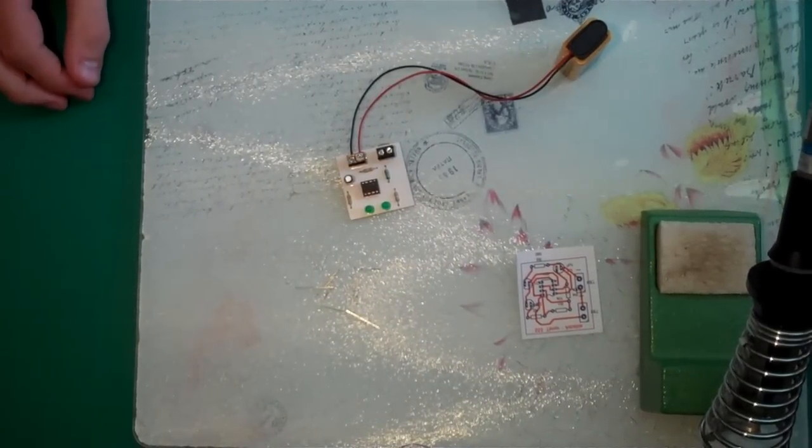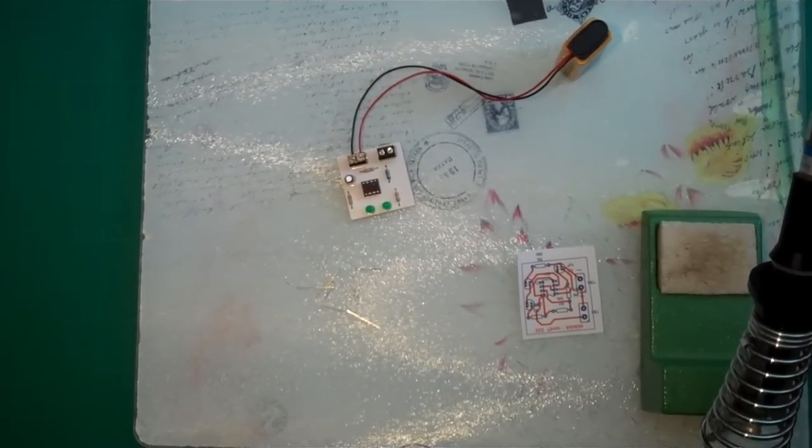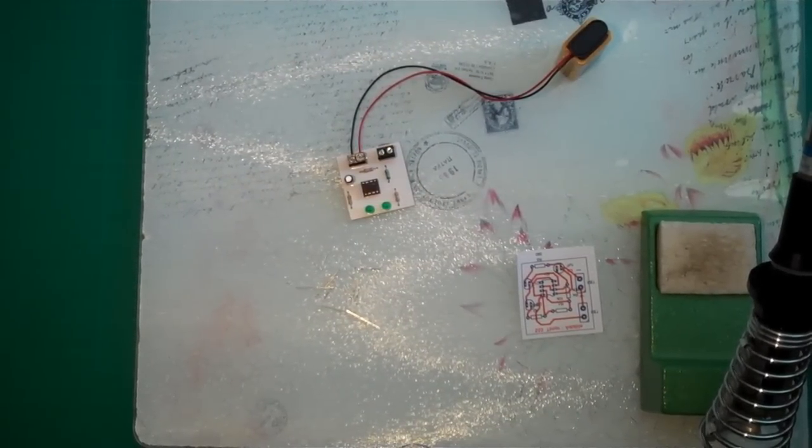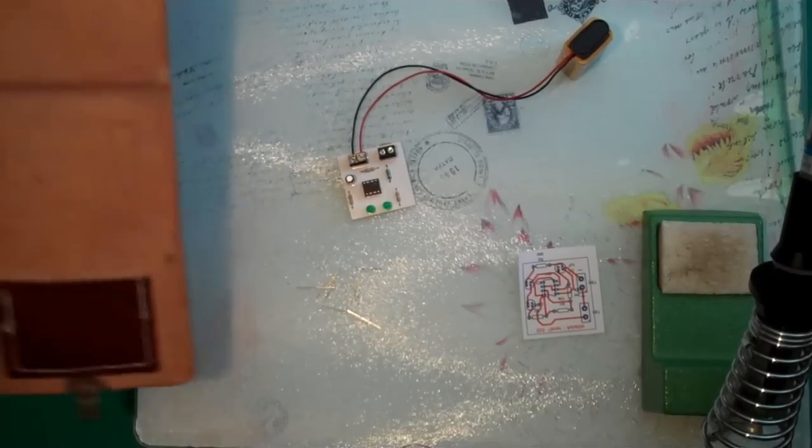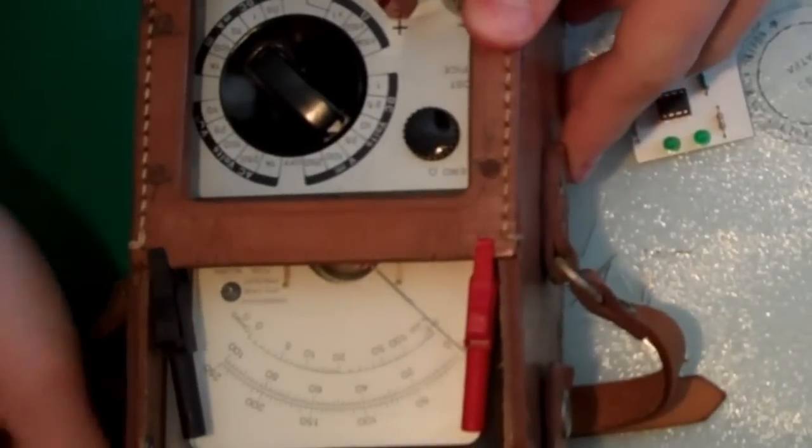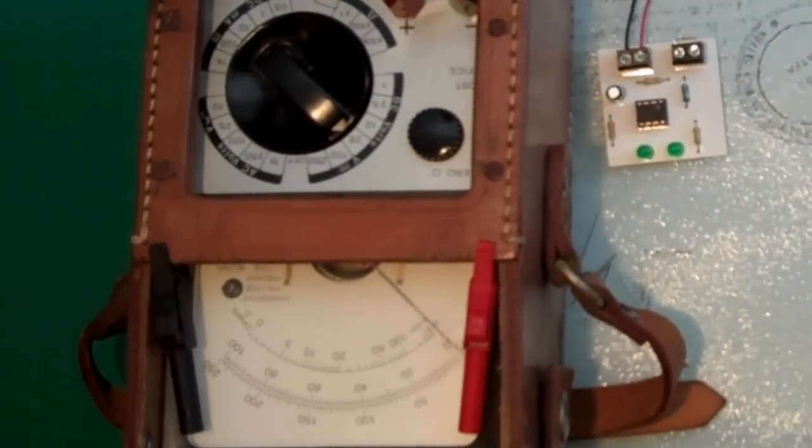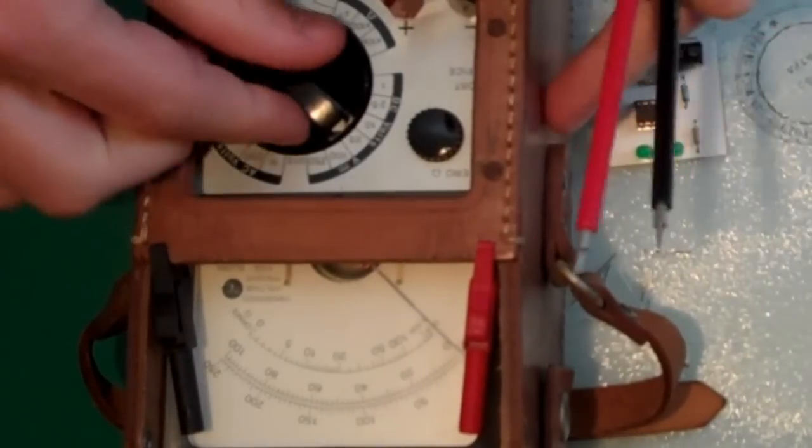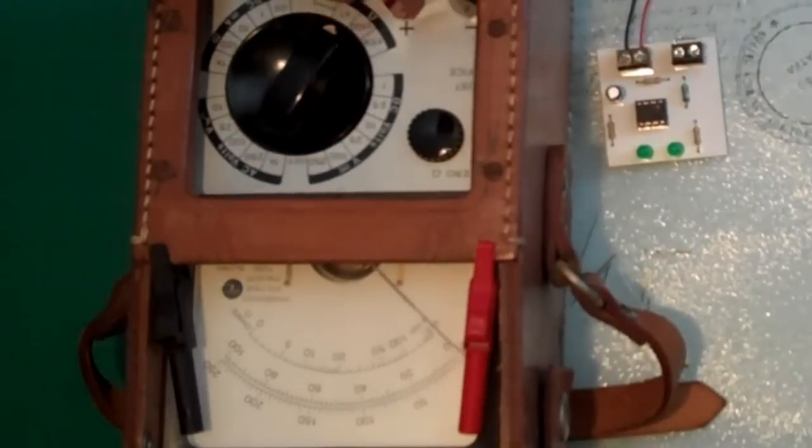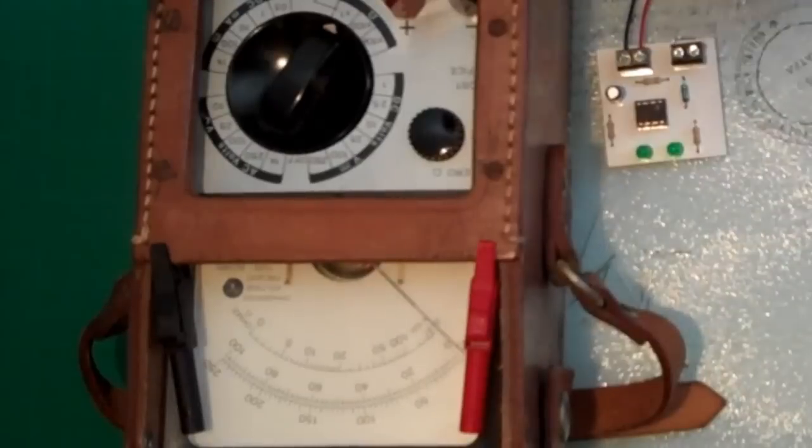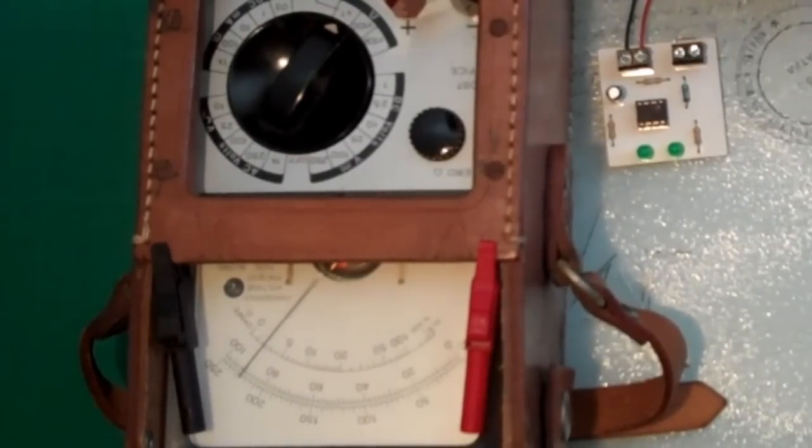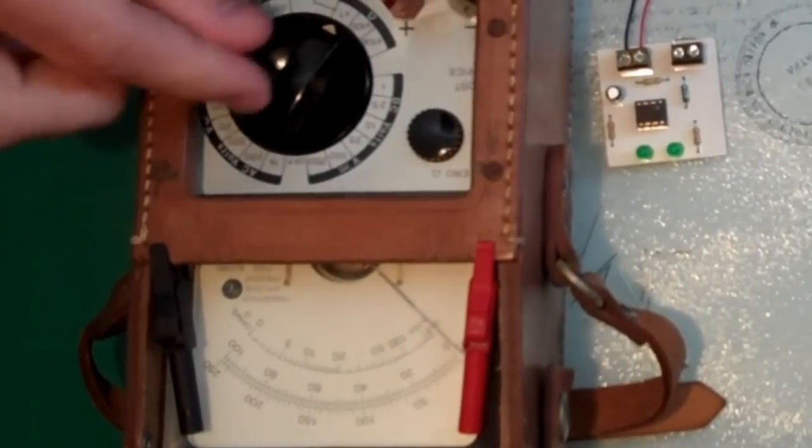Now, the way we check for power on the circuit is to use a voltmeter. Here I have a voltmeter. First off, I'm just going to check that the leads are working. I'm going to turn it to x1 ohms range. Touch the two leads together and I'm looking for the needle to move. Which it does. So that means the leads are working.